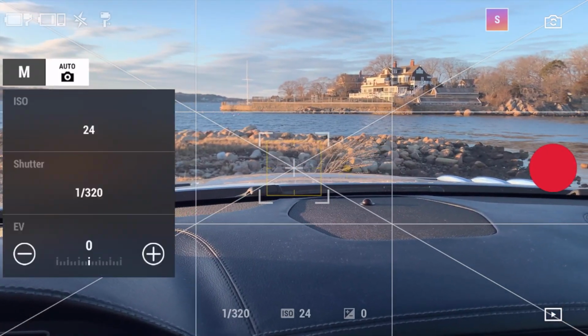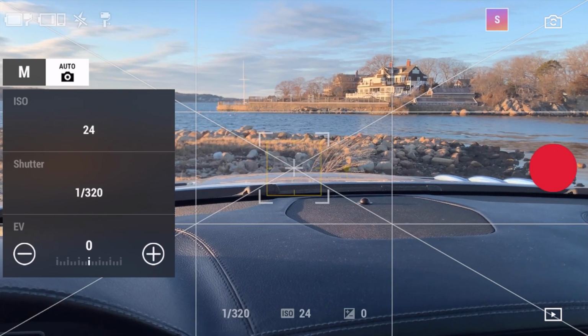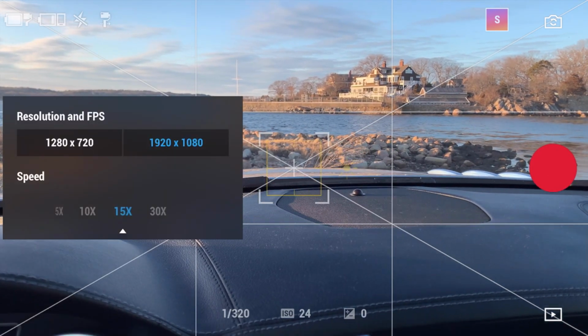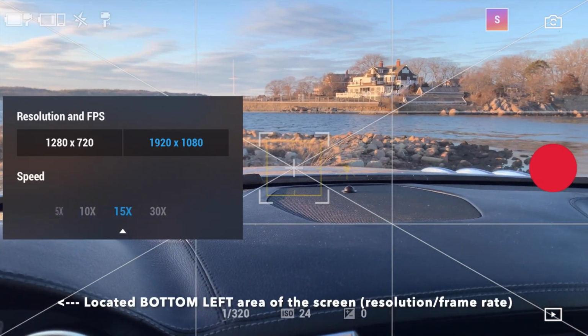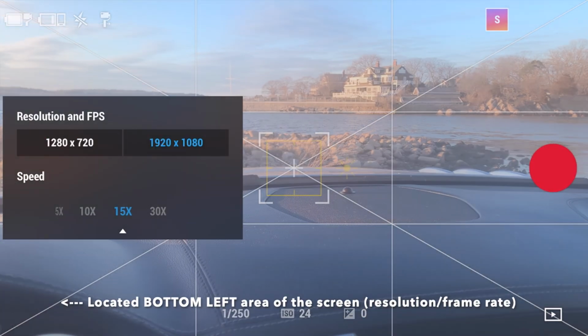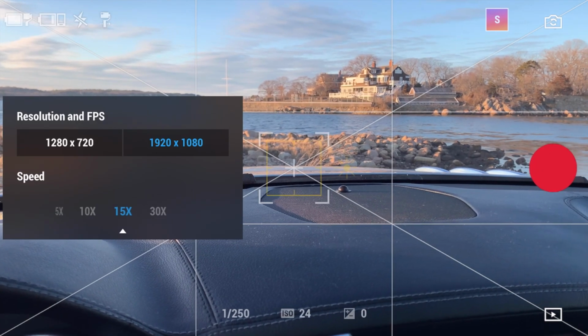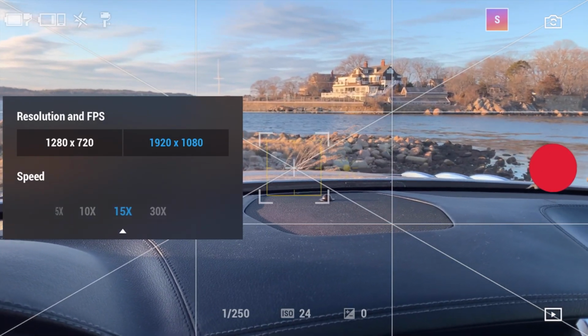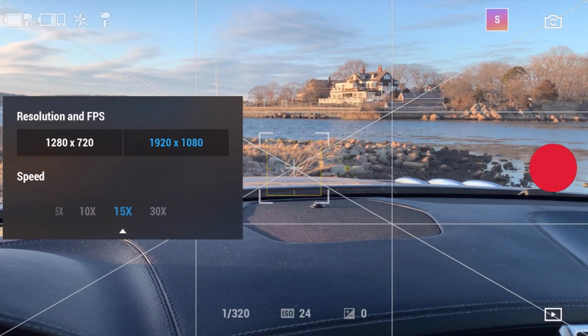So what you do is you go in here for pretty advanced settings. We won't go into that. This is what you really want to look for. So do you see the resolution and FPS difference here? You're going to want to go with the higher one. Yes, it will take up more storage, but yes, it will also make your video a lot better.